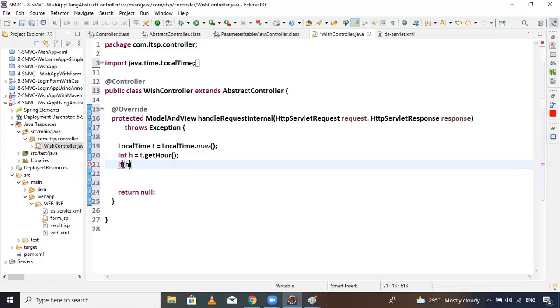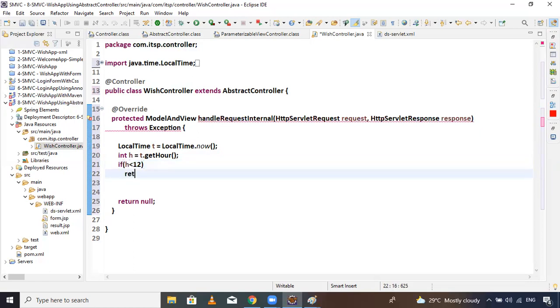If r is less than 12, that means return one message. Take one variable, and inside the variable take this return statement directly.